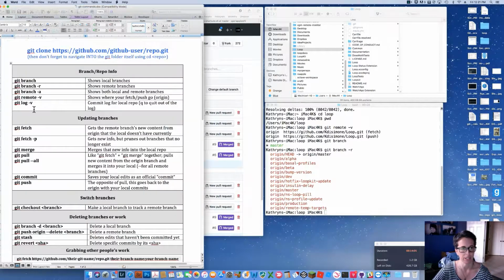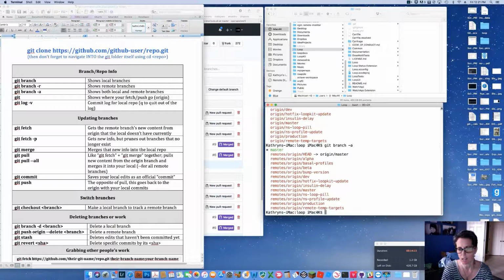The other commands that you could do is git branch -a, which shows all of them available. So you can create branches locally that will only exist on your computer. And when I say local, I mean on your computer versus over on your account on GitHub.